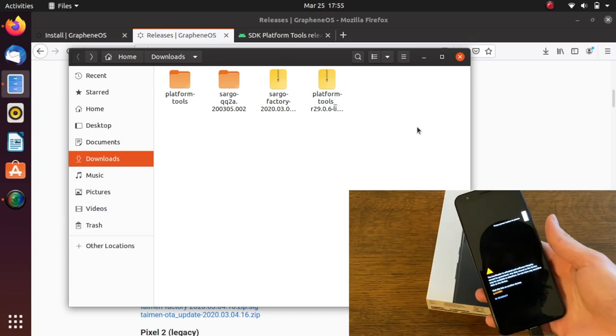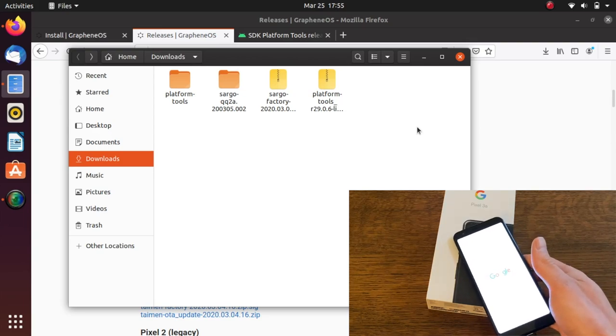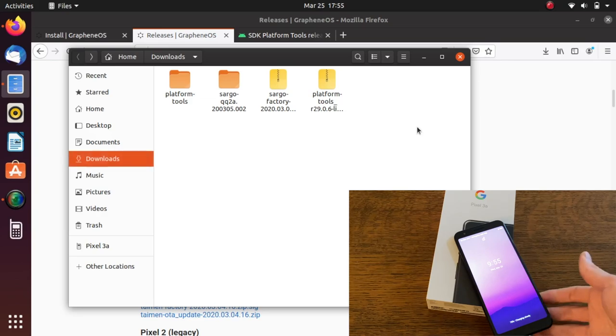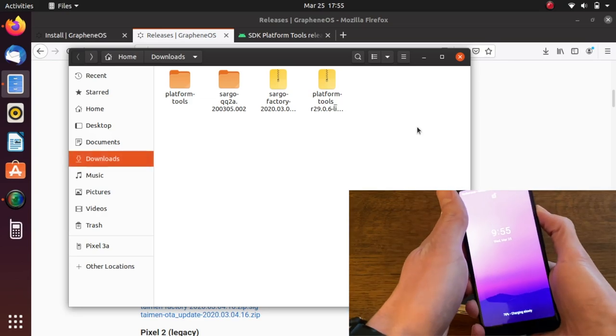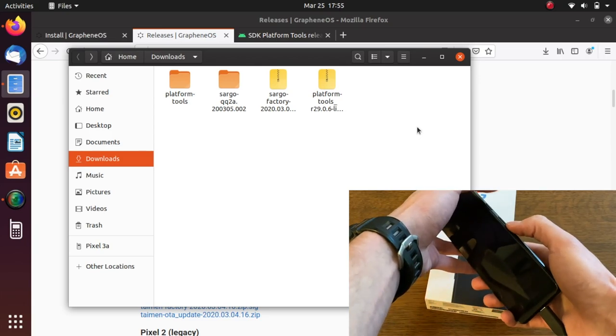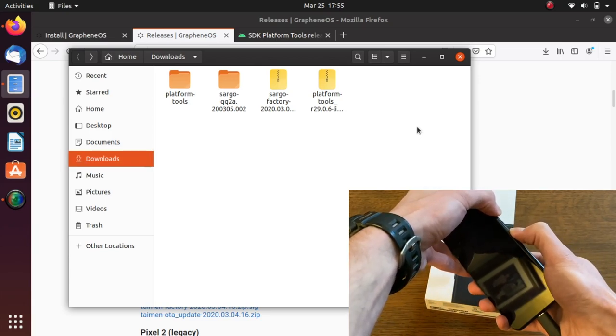It's worth noting that it needs to be an unlocked Pixel. So if you buy it direct from Google or on Amazon or something like that, most of them are unlocked. You got to make sure it is. I believe the Verizon branded one doesn't work. I think that's the only one that isn't unlocked, but I'm not positive. In general, you shouldn't buy carrier branded phones. I don't like buying carrier branded phones. So just buy it direct from Google or on Amazon unlocked. Make sure it's not Verizon branded.